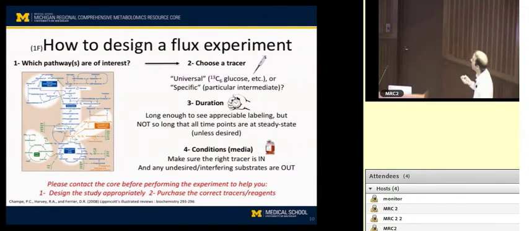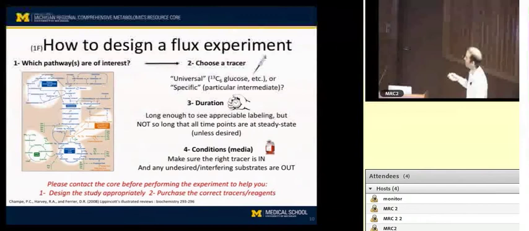Duration is another variable that you need to consider. You want to be long enough that you can see appreciable labeling. If you do your labeling for 10 seconds because you want to get the very earliest approximation, but you only achieve 0.05% labeling during that time, it won't be high enough of a signal for us to detect it compared to the background in our mass spec, and you won't have useful data. However, you don't want to go so long that all of the time points are at steady state, or you'll miss that dynamic change, unless what you're trying to do is to model the data and you have a well-defined mixture of substrates, and that equilibrium is useful information to your outcome. So you want to be somewhere in the middle, ideally a time course of time points that let you look at that transition from unlabeled to labeled in a variety of different pathways or whatever you need to.